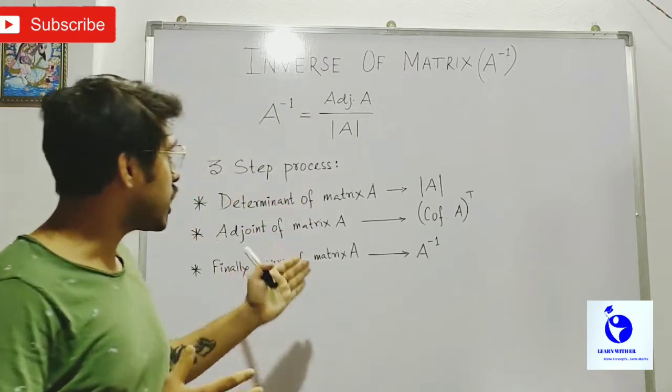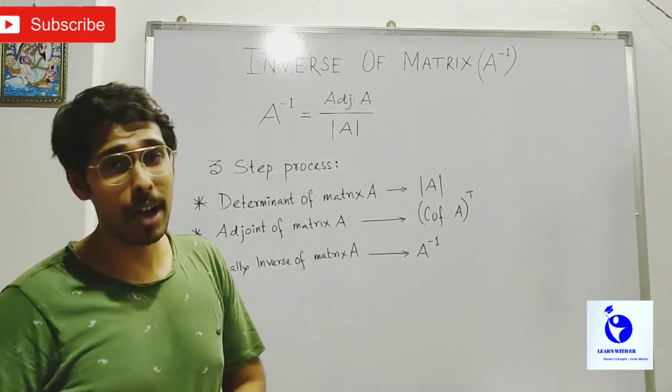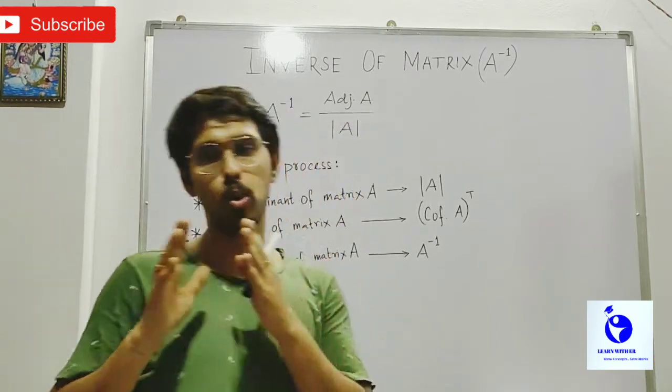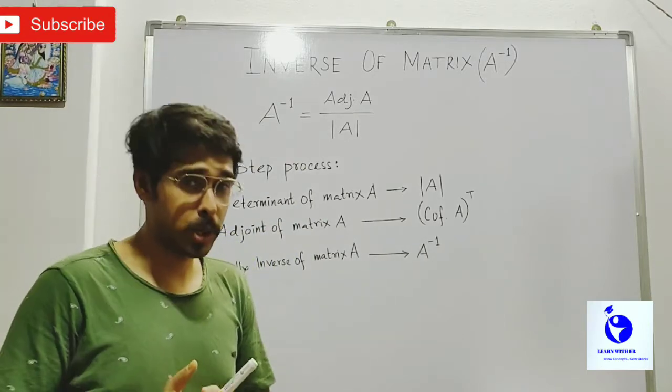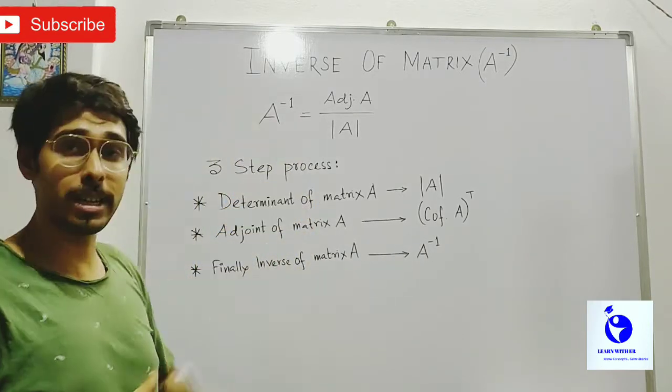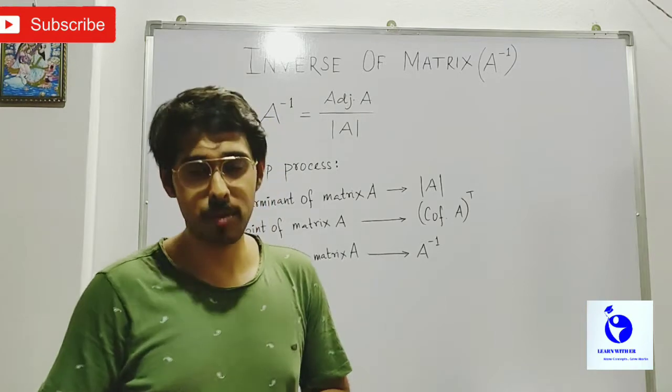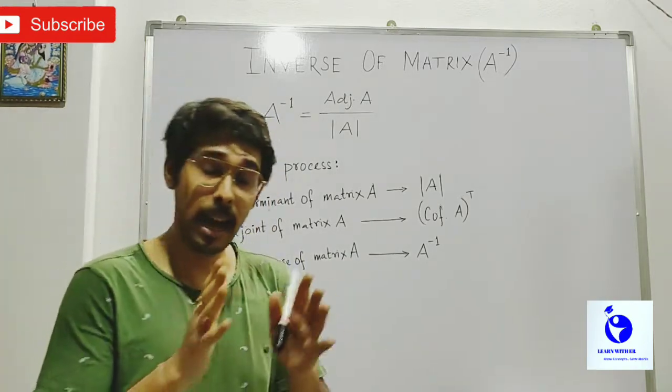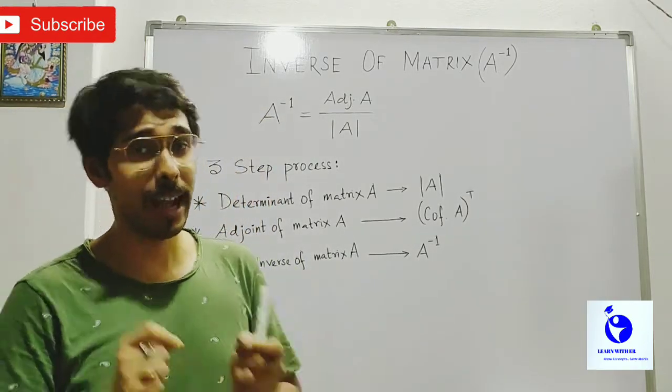Now regarding adjoint of A and determinant of A, I have already made videos on YouTube, so you can just go and watch how we are finding out the adjoint and determinant. And anyways, I will do it here in the question itself, so you'll be able to get the idea about how we are doing the adjoint and the determinant.